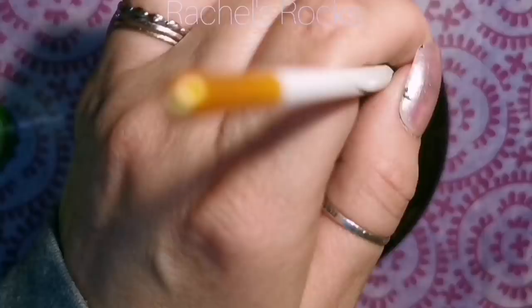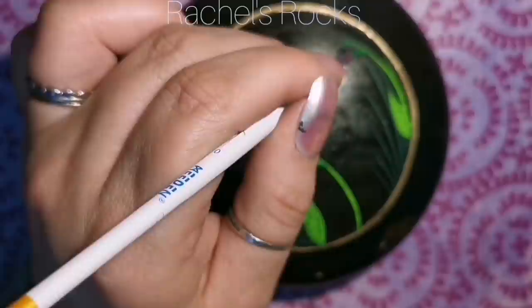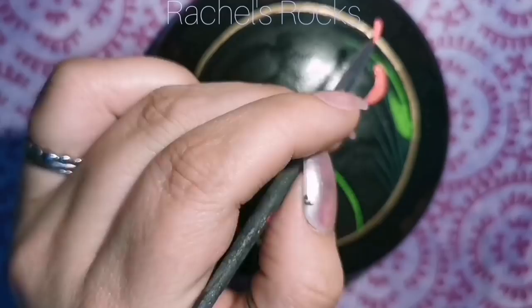You can also decide whatever colors you want to use on your own — you don't have to do your flowers and leaves just like me. I'm being super simple with it. I love this crackle medium, it just gives it such a beautiful, like aged antique look to it. The paint starts crackling right away. I like to let my crackle medium dry for at least an hour — just walk away from it — and then I like to let the painting on top dry for a couple of hours because it continues to crack as it dries.